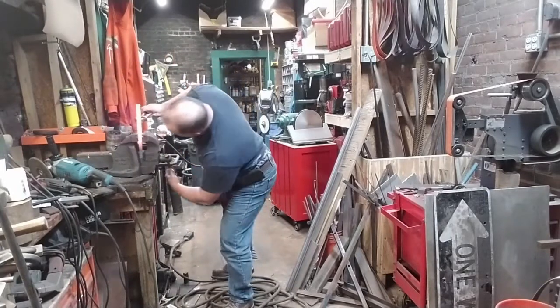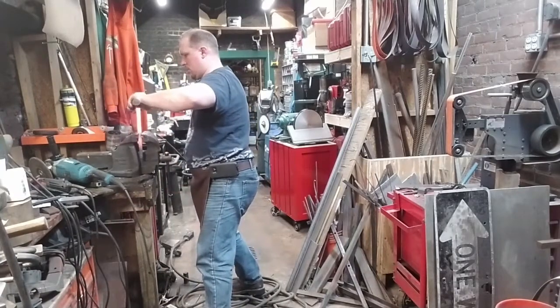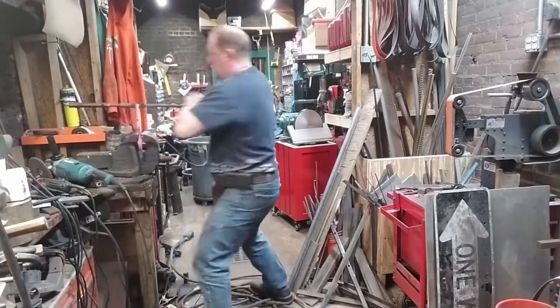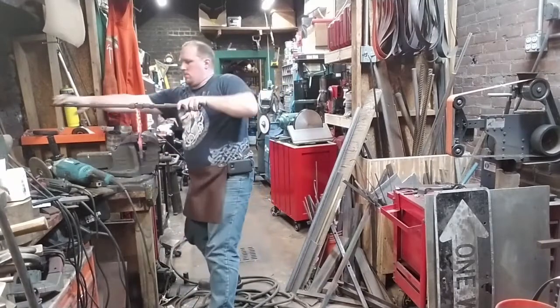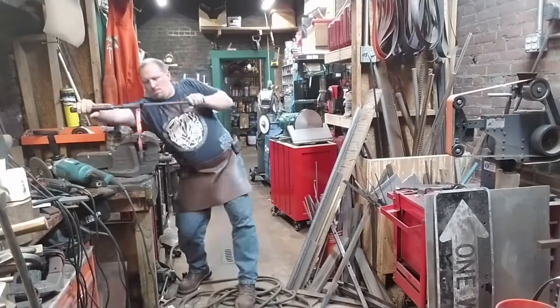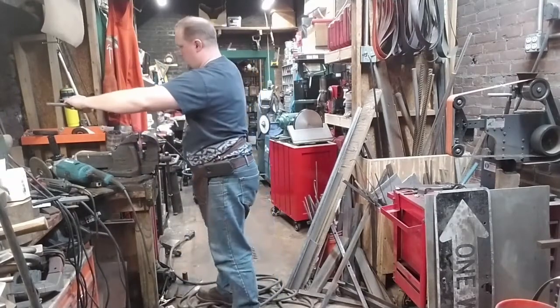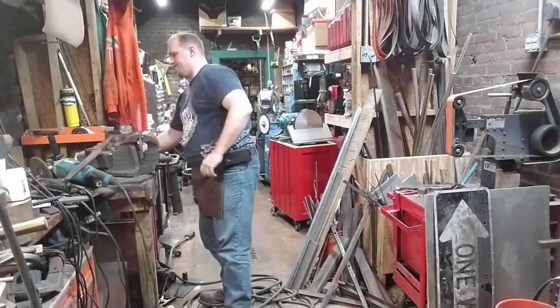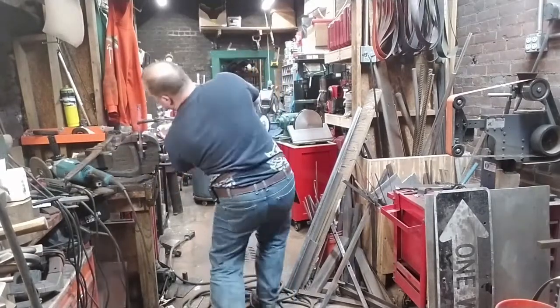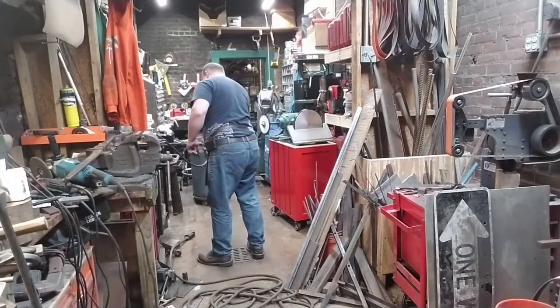And now we're going to try the twist on the other side. So we're going back to that middle point that I marked, and using my twisting tool, we're going to be twisting in the opposite direction from what we had last time. Not that that was on video, but so you know. That way we can have a herringbone pattern in the steel eventually.